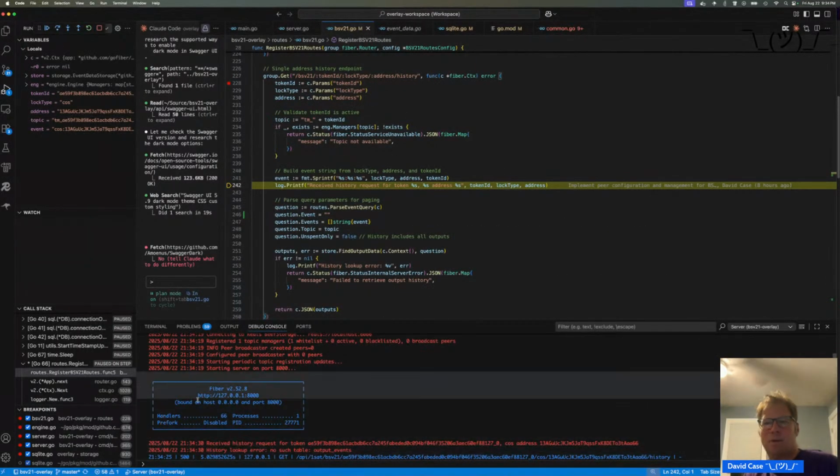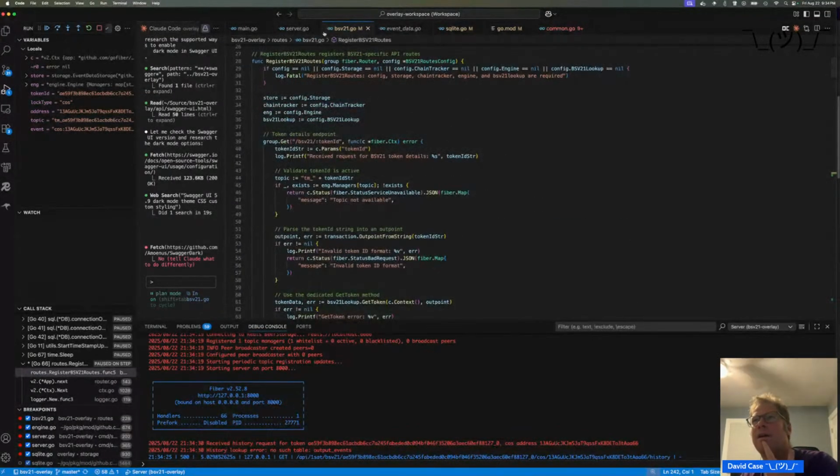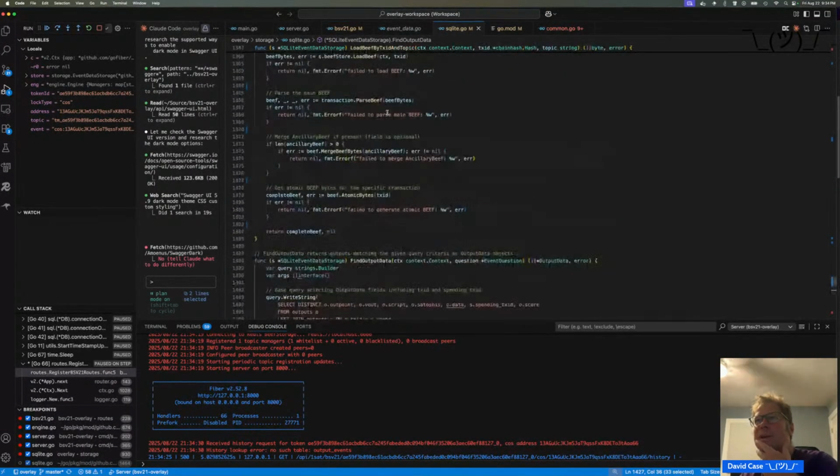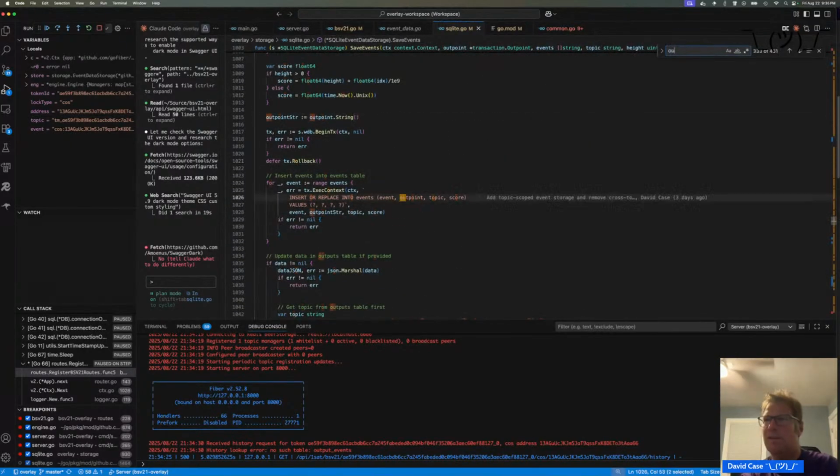No such table output events. What the heck happened to this thing? I guess I haven't really tested it in quite a while. Output events.